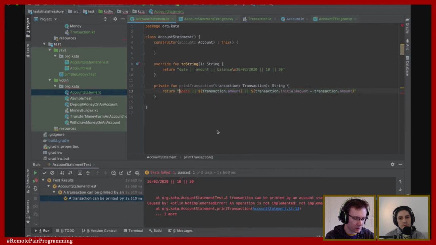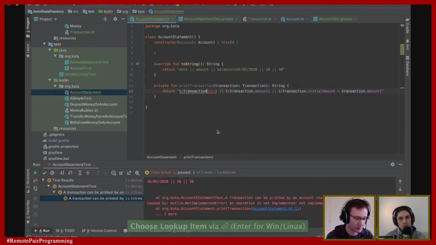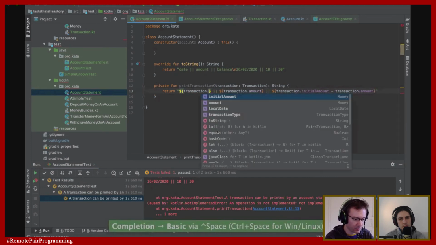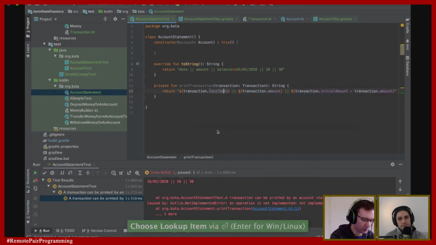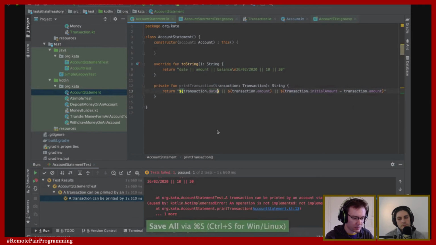Okay. And the date should come also from transaction, right? Yes, local date. I will rename it. And we can try this.